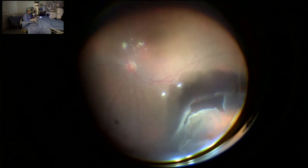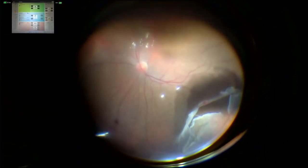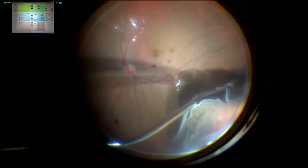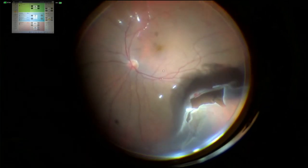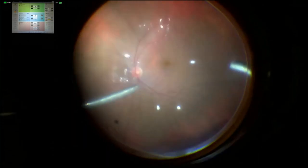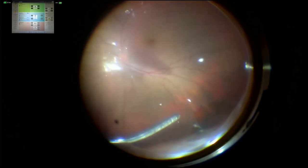Could you please give diathermy to prevent bleeding later on? So this is the bridging vessels here. Yeah, it's okay. But I don't need to cut it. So, okay. As you see, the posterior pole is attached, but the periphery is detached. So, you can see the tear here.